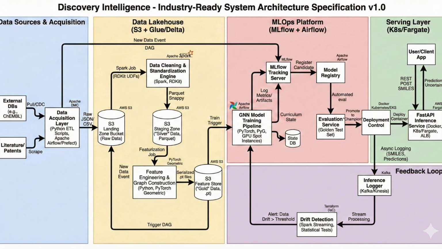That was a tremendous deep dive through a very, very dense architecture specification. To synthesize what we've learned, the system starts with raw patent text and ChEMBL data, and it focuses on domain rigor by refining it with specialized cleaning via RDKit UDFs right inside of Spark. It then converts that refined data into these complex structural features using PyTorch Geometric, creating the relational graph data. Then it subjects the resulting GNN models to really rigorous management using that MLOps triad of MLflow, Airflow, and the crucial golden test set tracked by the curriculum state.